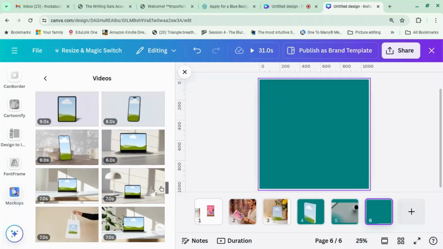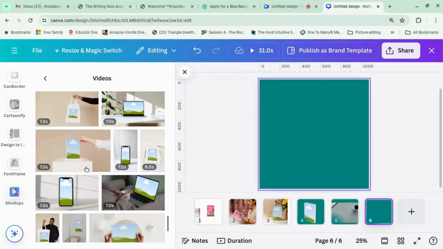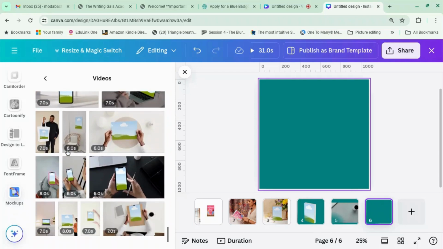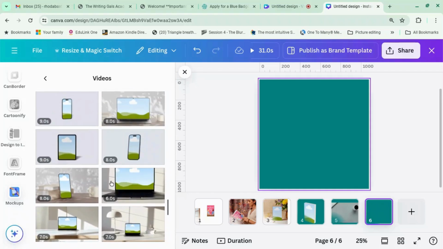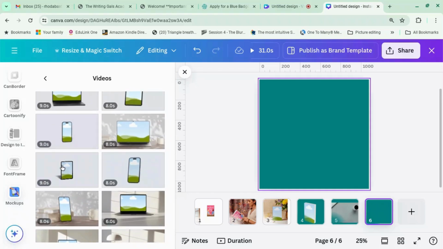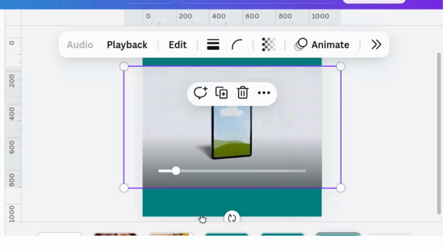Let's just get a new page. This is quite cool as well. Where's it gone? There's a really nice one of, well, this is quite cool. It's not a book, it's just an iPad or something, but that's quite a nice way to display your book.